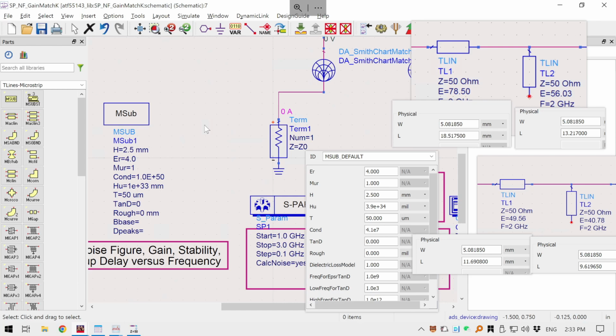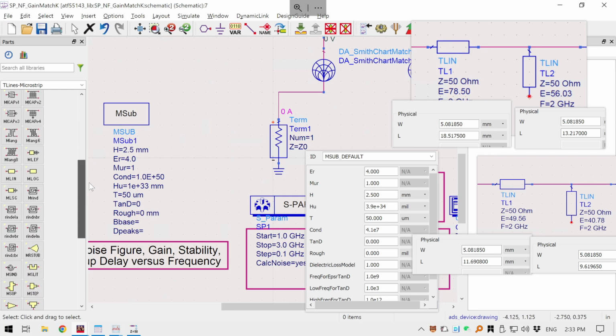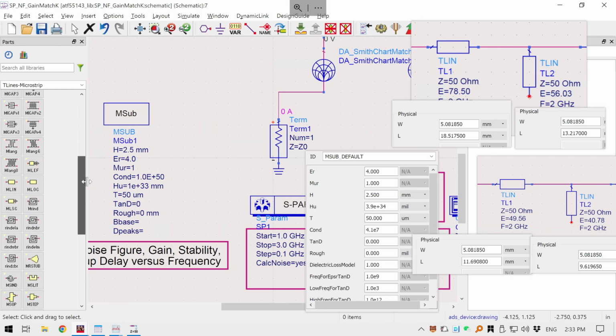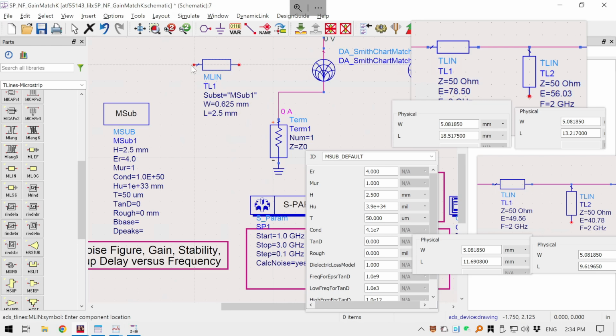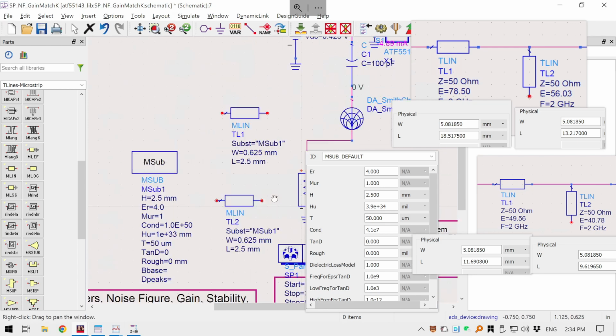Okay. So the next step is we are creating the transmission line components. As we scroll down, you can see there is an MLIN, which is the microstrip line, just a through line, and also MLOC, which is the open circuit stub. So we just need this one stub and another open circuit stub. But for this model, you can also leave one part of this microstrip line open as an open circuit. So I will just use this value.